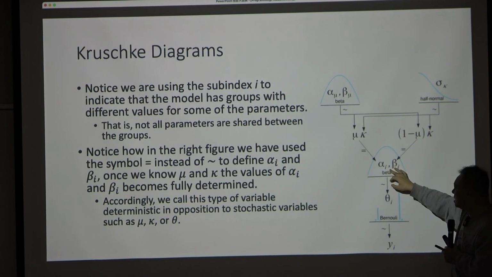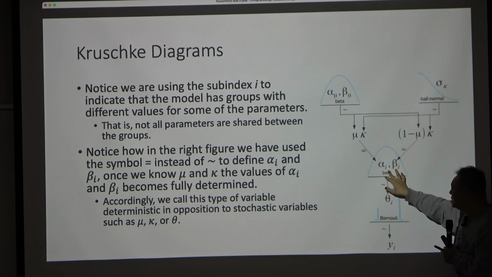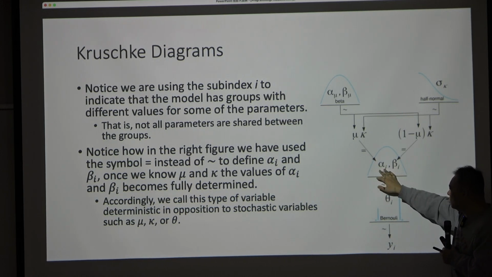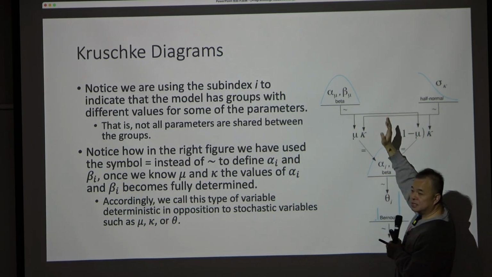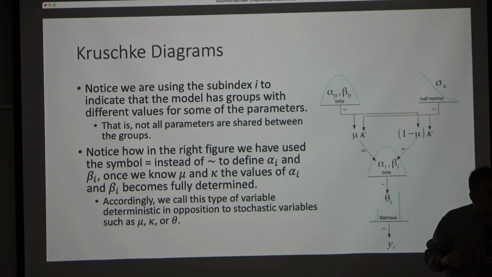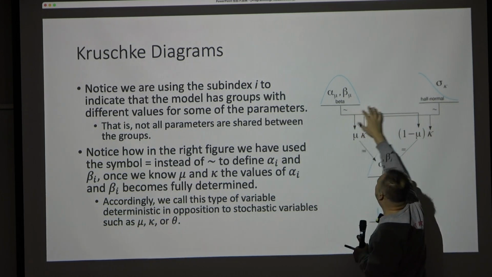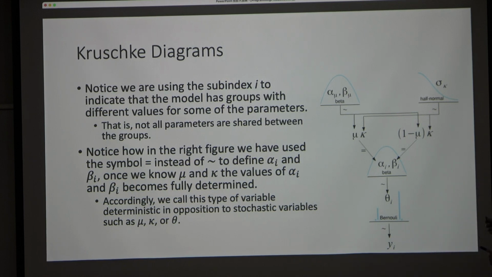Each assignment of the index allows us to draw a theta I. However, we only have 3, and all these alpha I, beta I, all these 3 groups, are sampled from the upper layer. So in some sense, the top distribution will be shared by 3 districts. It is very important that you be aware of this.